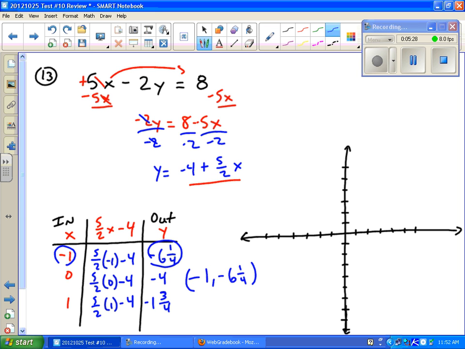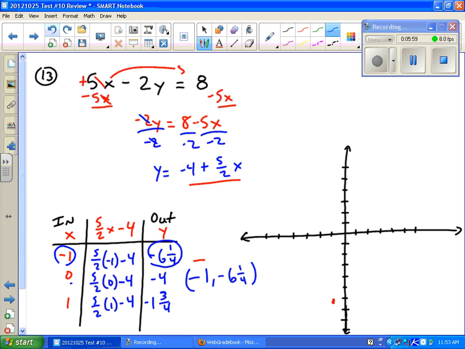We'll go ahead and graph that one real quick. That one tells us to go left one time and down 6 and 1/4 times. So starting at the origin, you go to the left once and then down 1, 2, 3, 4, 5, 6, and 1/4. So about right there. That's where your first point will be, and I'll erase that stuff so it doesn't get too cluttered. So about right here, right below that 6. That's our first ordered pair.